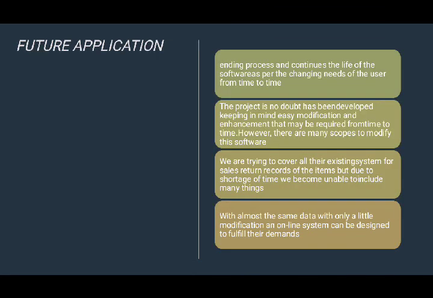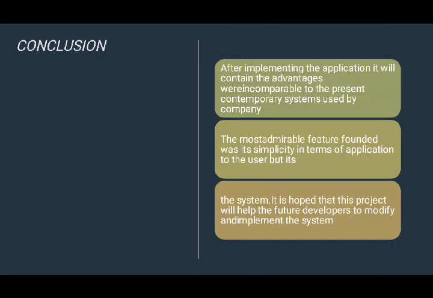Documentation. Future application. Conclusion. After implementing the application, it will contain the advantages where we were incomparable to the present contemporary system used by the company. The most admirable feature found was its simplicity in terms of application to the user. It is hoped that this project will help future developers to modify and implement the system.